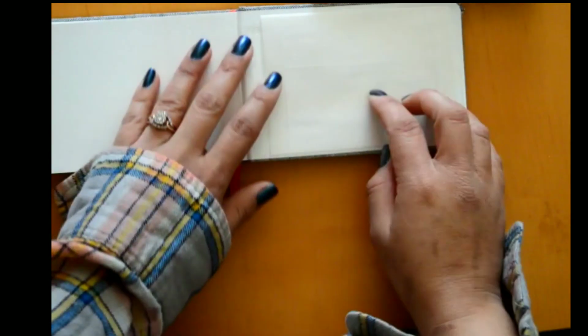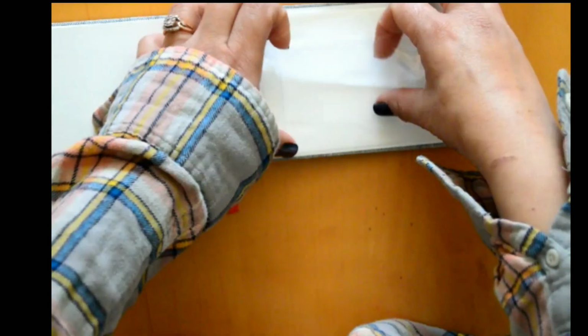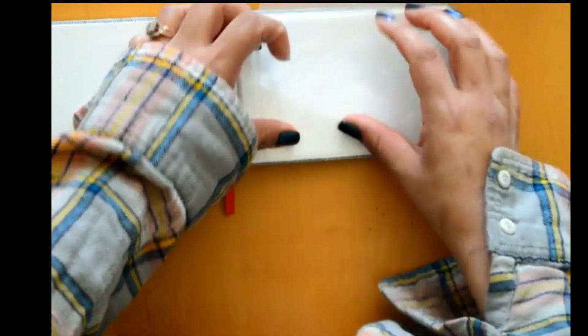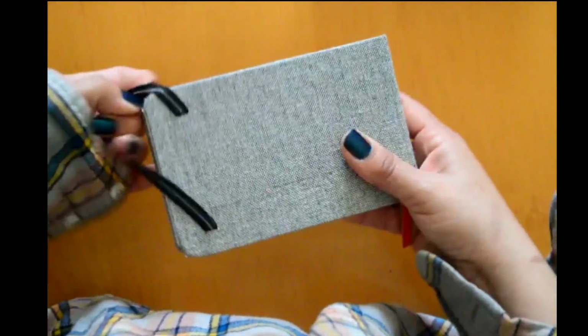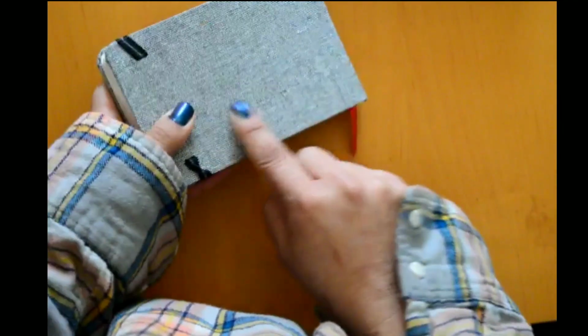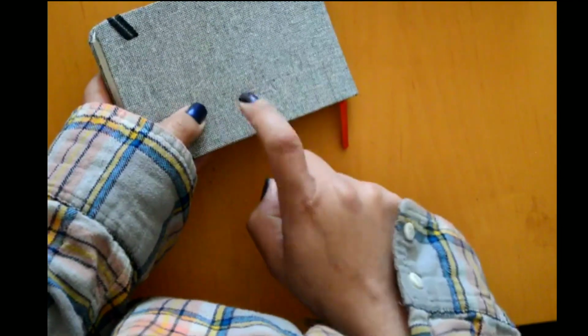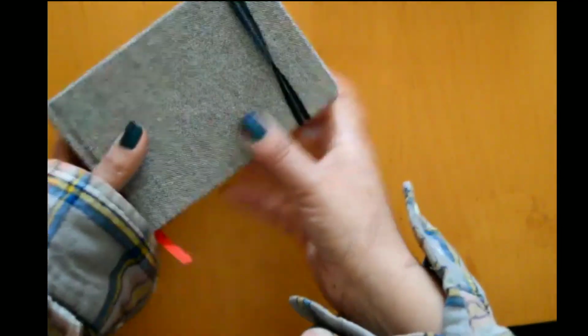And then it comes with this packet in the back. Like I said, I don't know what I would use it for, but I'm sure I'll find something I can put in there, maybe some stickers. And other than that, the back is the same fabric, and it has Arteza kind of engraved in there. It's hard to see, but it does say Arteza in there.